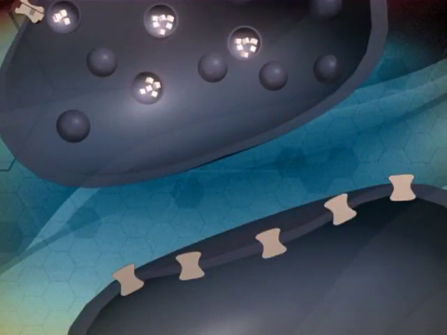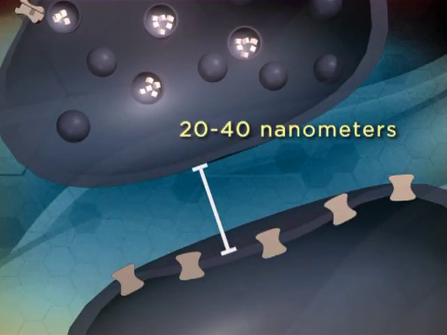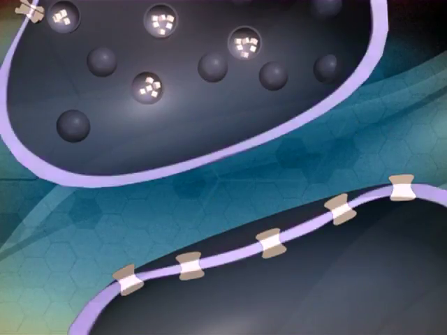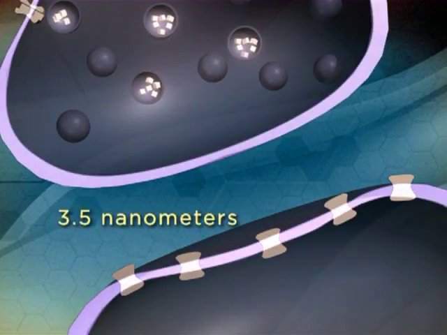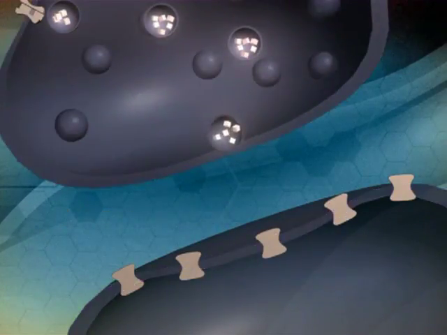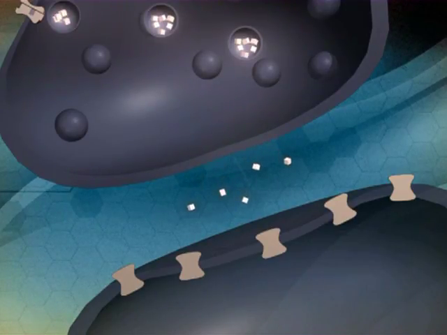Now that we've gotten to the point of talking about these neurotransmitters, the next question is, how do neurotransmitters convey their message to another neuron? I've said that chemical synapses are gaps at which one neuron can talk to another neuron. That gap is about 20 to 40 nanometers, and so that's a very, very small gap. And it's about 6 to 10 times wider than the thickness of the membrane, which is itself about 3.5 nanometers thick. Okay, so these are very small gaps. And what happens is that neurotransmitter is released on the presynaptic side, diffuses across that tiny gap, and then binds to receptors on the other side of the synapse. And that's how neurotransmitters typically work.